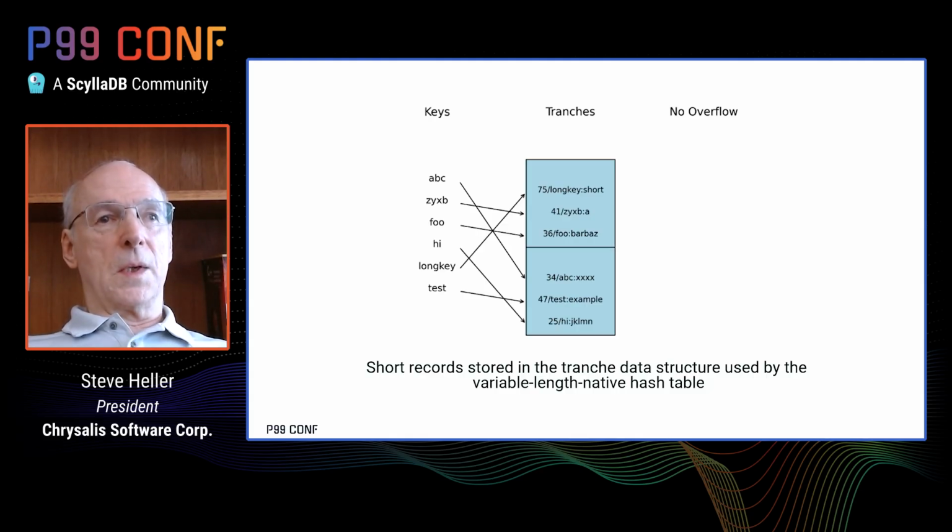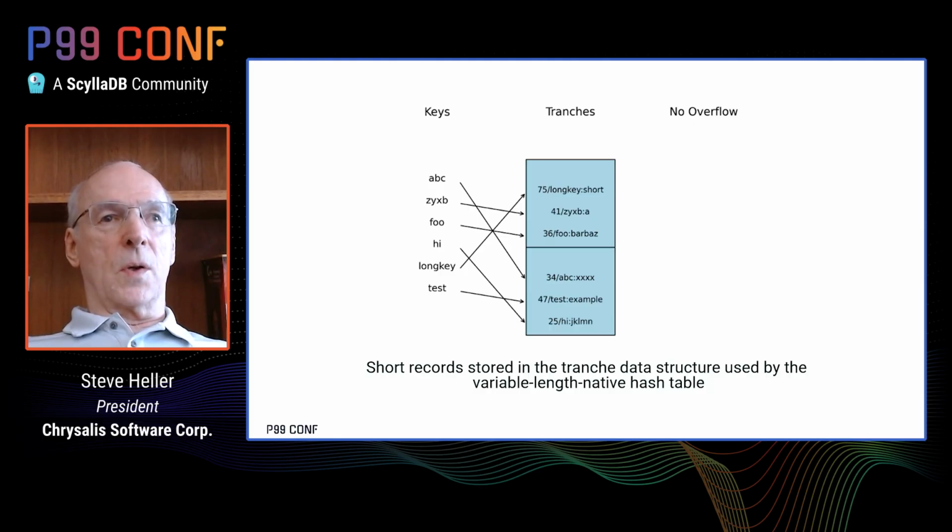To delete, since tranches are modestly sized and no record can span tranches, just compact the tranche to close up the space formerly occupied by the deleted record. This gets us back to the minimum possible number of random accesses, 1. Such a design can reduce latency floors for variable length workloads down to the 100 nanosecond theoretical minimum versus 200 nanoseconds.